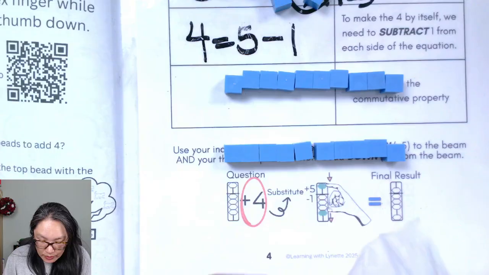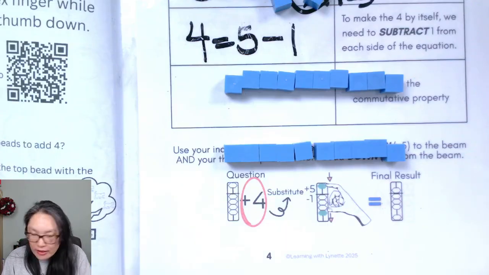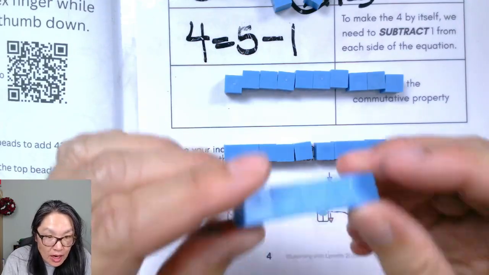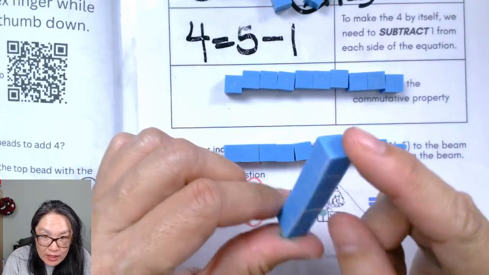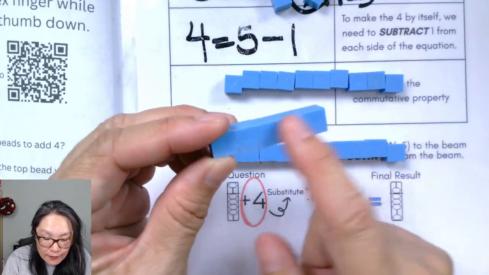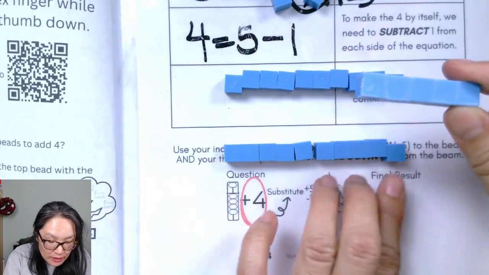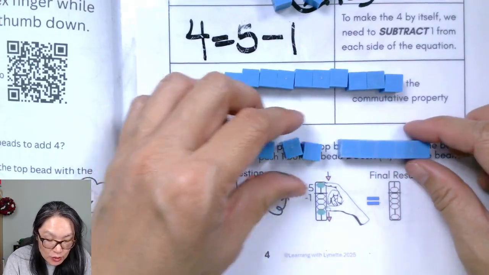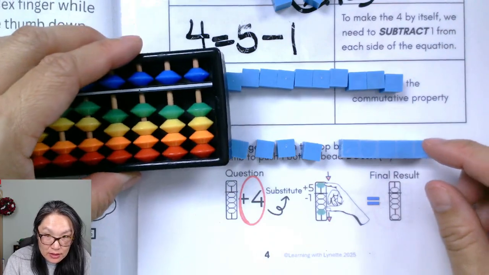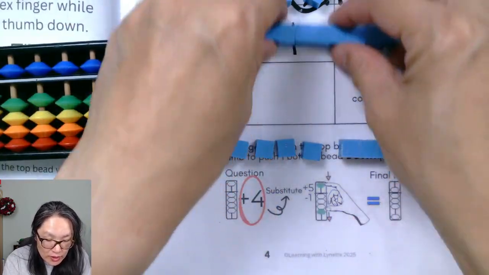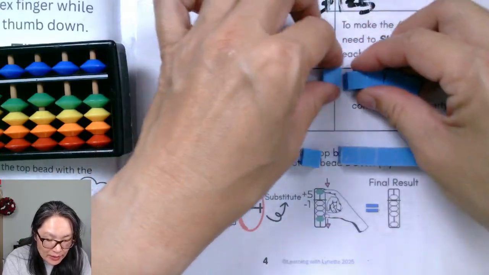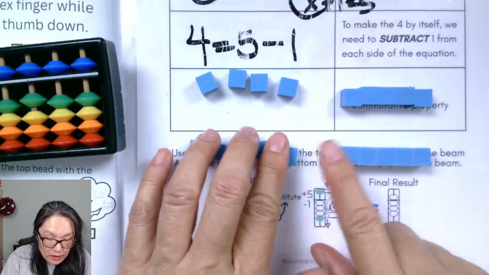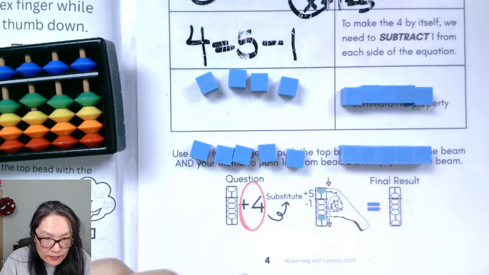With yours, what I would do is some modification. I would tape 5 of the beads together, and I would use it like this. So you can use it and modify it so that it looks like one of these. Does that make sense? So I would do it for all of them. I would tape this and I tape that. Does that make sense?